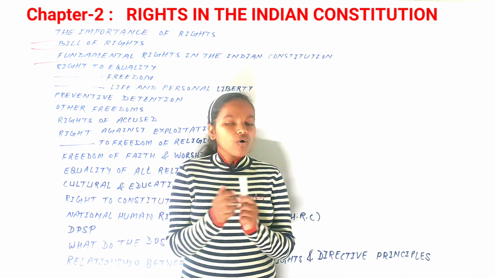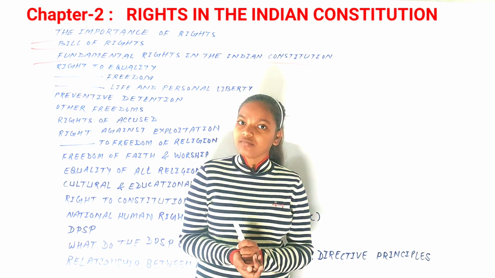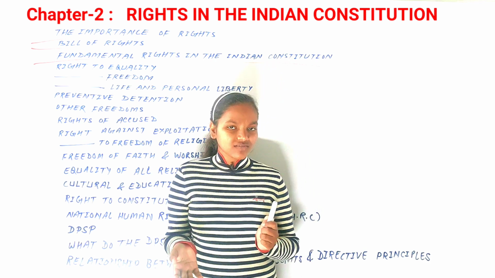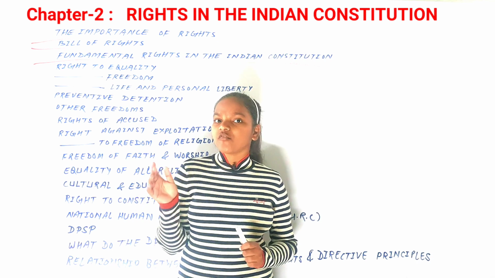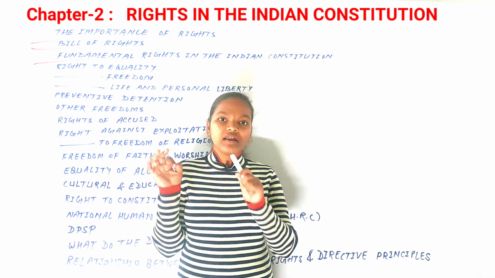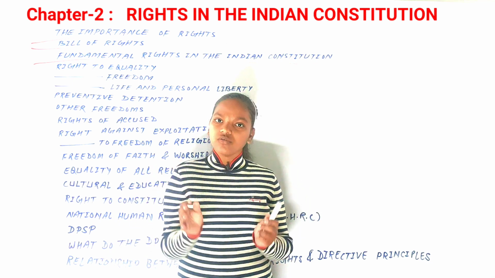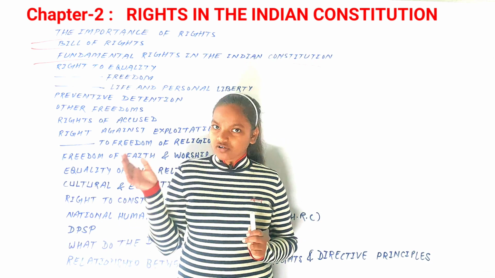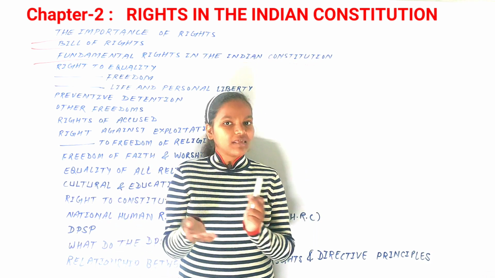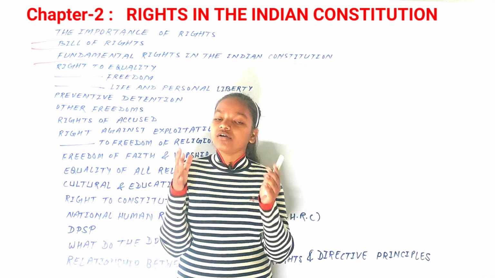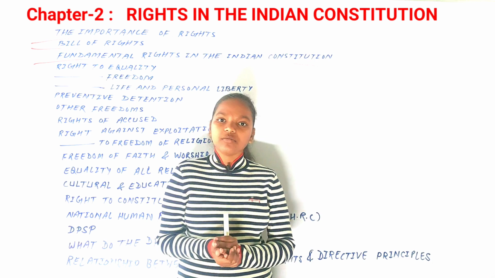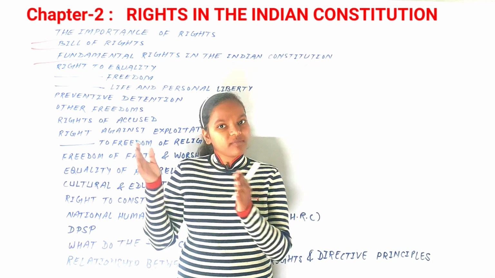And it was beyond question that when India became independent in 1947, there were no two opinions on the inclusion of fundamental rights in the Indian Constitution. Those rights were written in the Constitution and had to be guaranteed to Indian citizens. Now these are known as fundamental rights. The Indian Bill of Rights is known as fundamental rights.